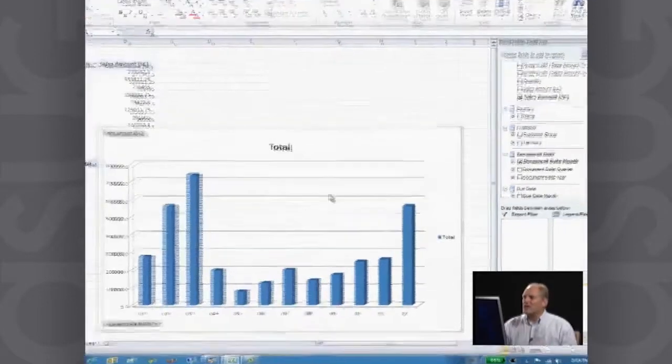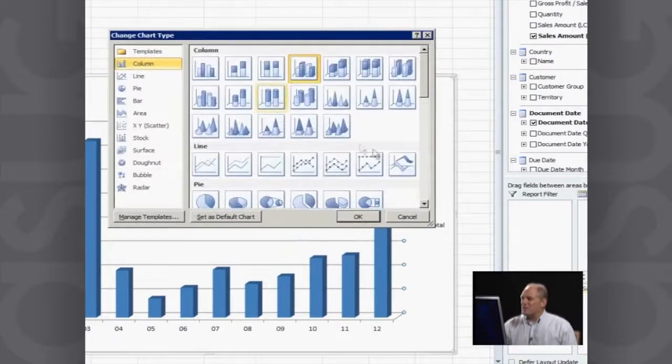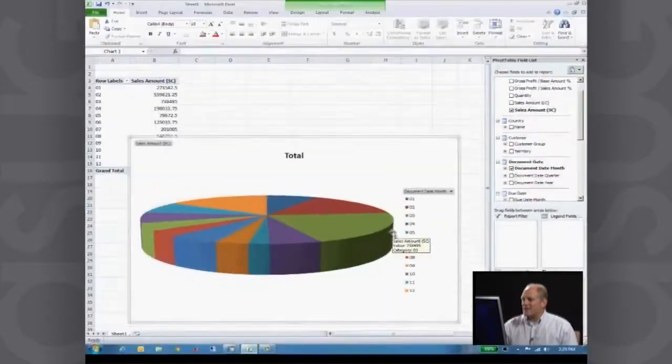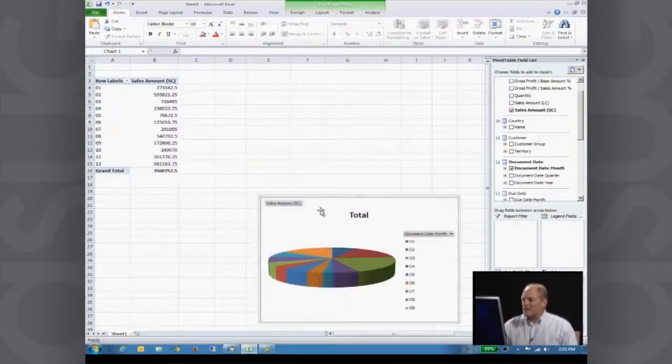And then, of course, if you want to start changing this around, you're then using standard Microsoft Excel functionality. So to change the chart type, you go in here and you can now start just selecting the Microsoft Excel charts that you want. So you can have a 3D pie chart. Say select that and then say OK, and there you have that information in a 3D pie chart. I can then resize that here, and there it is.